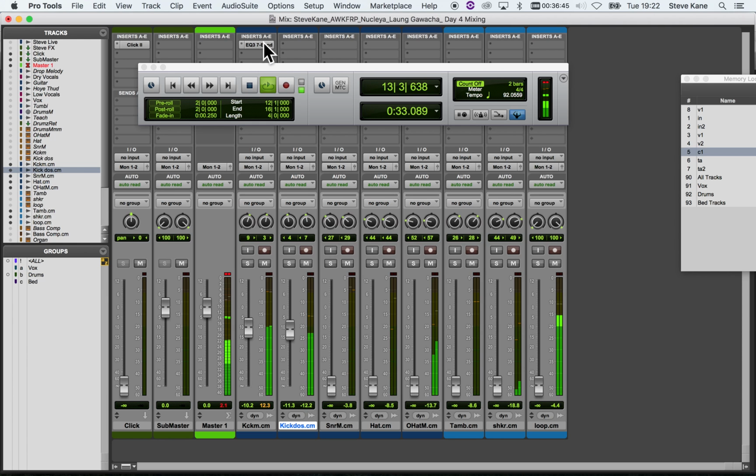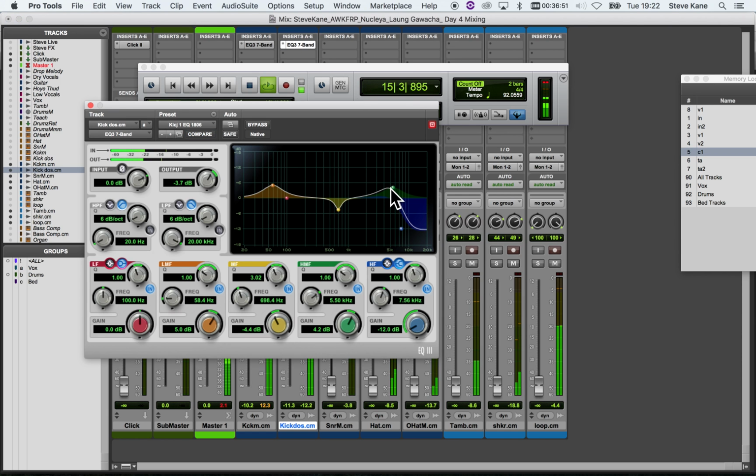I can hold down Option and just drag the EQ over there, and then it starts, and then I just kind of find small differences. Check out my meters.